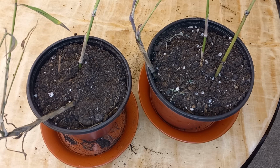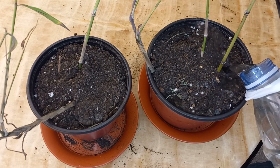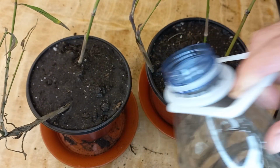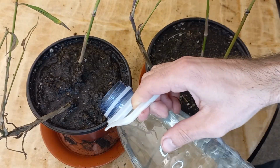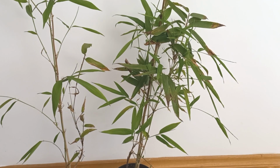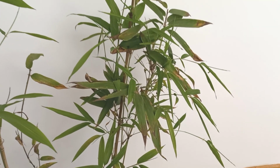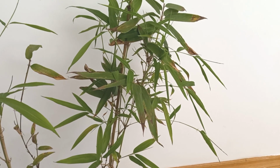Now it's time for watering them with rainwater, and then I will have to put in a wooden support. Here we go, this is the final result, and now we're waiting for new shoots to grow, and we'll see when they will. So this one with many leaves I will give to my friend, but after a few weeks or months I will see.